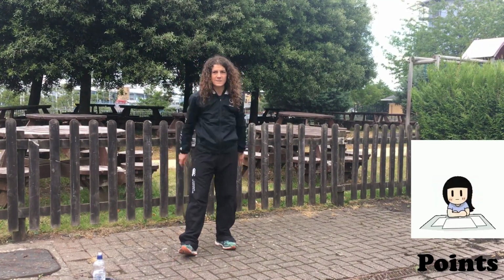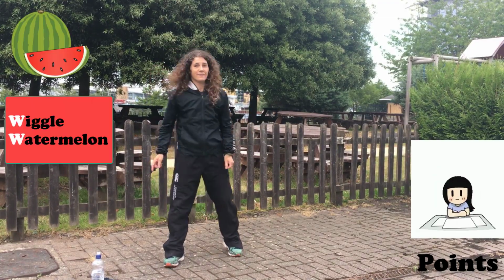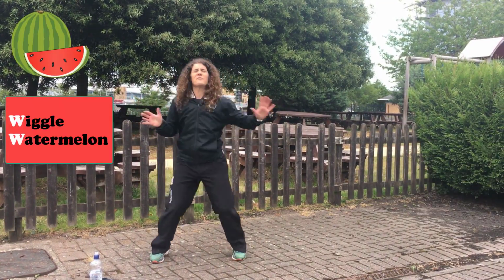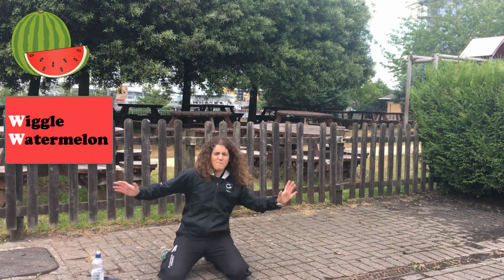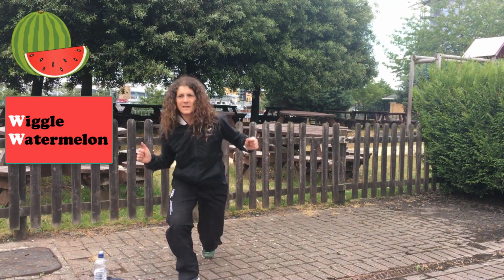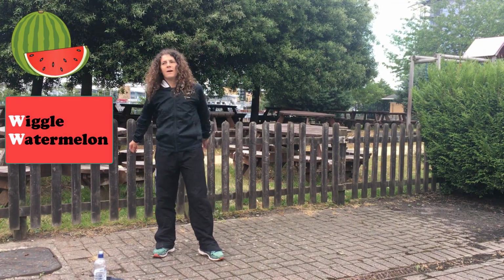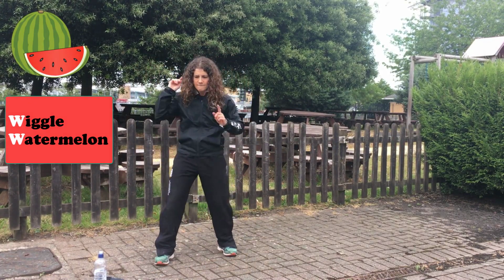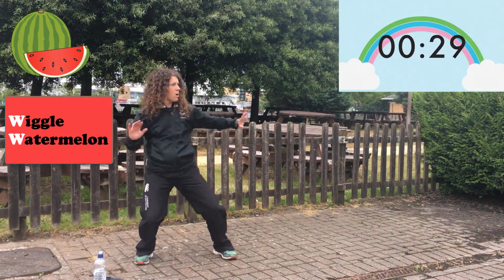Okay, last exercise, guys. We are going to wiggle for a watermelon. All right, so just do it. Lots of wiggling, freestyle, however you like. If you're sitting, you can do the same. Woo! Okay. Last exercise. Whew. Okay. Wait for the beeps. 3, 2, 1, go! Woo!